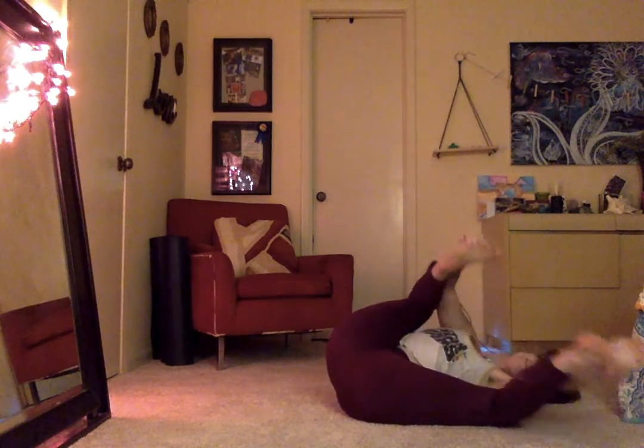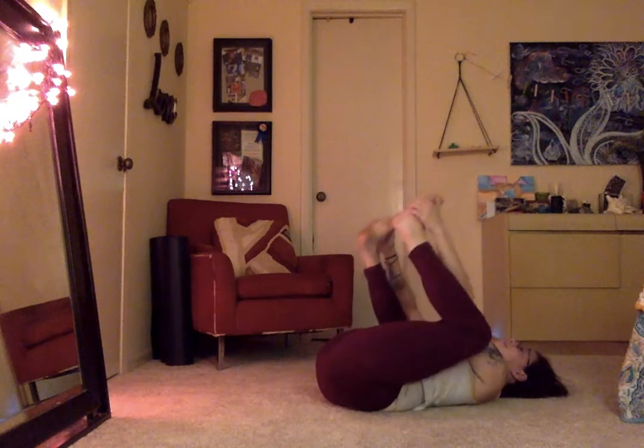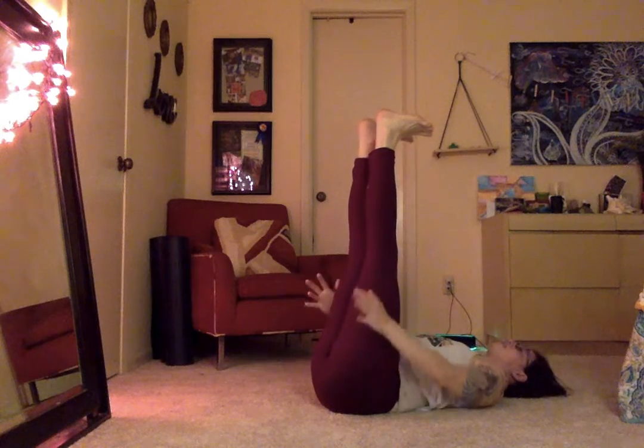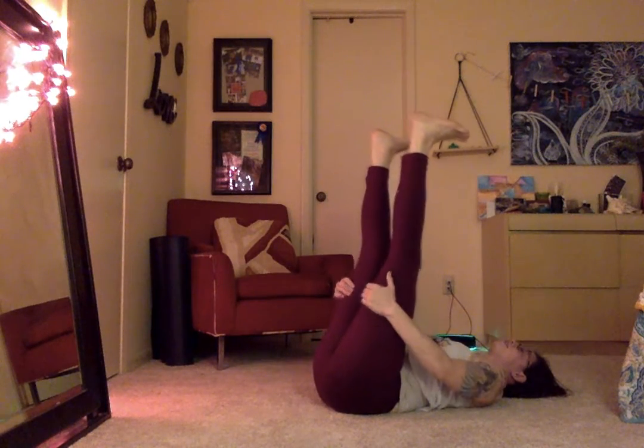All right, come back to the center and then extend your legs straight up towards the sky. You're going to point your toes towards your face, straight legs all the way up. You're going to take your hands to the back of your thighs and you're going to start to squeeze your thighs. You can bend your knees here.